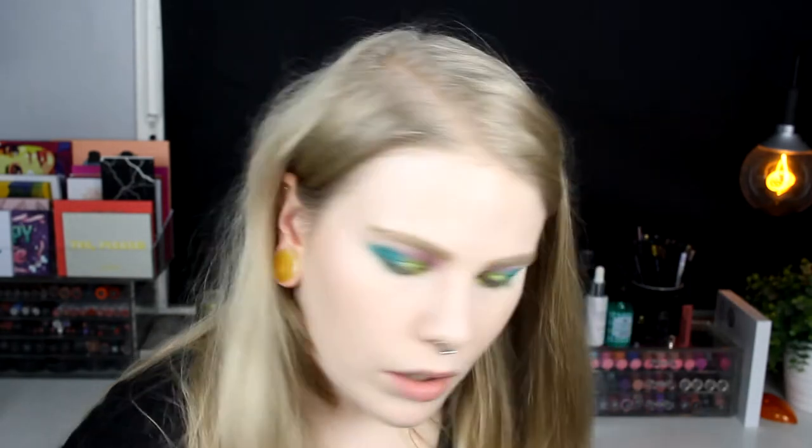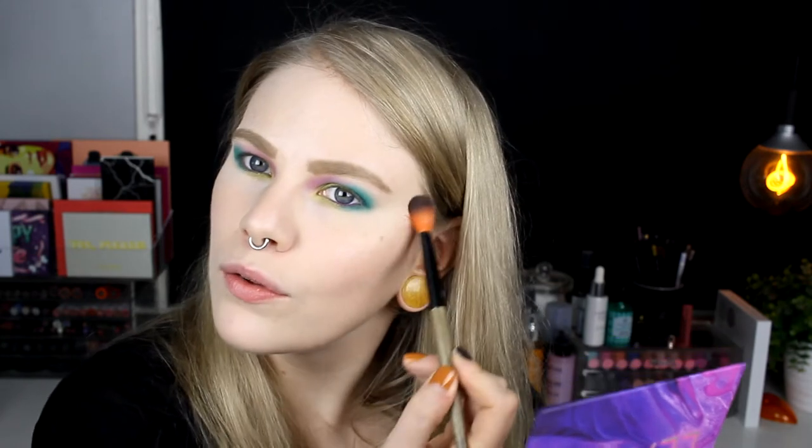So I'm so glad for that, and I really like this one. I have to take a little mirror. See it there? This is so hard in the studio light, but I think you can see it. And it looks so good. And it was super easy to work into the skin. Okay, I really like this, and I'm so glad that I got it, because whew, this is a nice highlighter. Okay, so I am super happy with this one. If you can get your hands on it, do it. I just don't like this packaging, because it feels like I'm going to have highlighters all over the place.